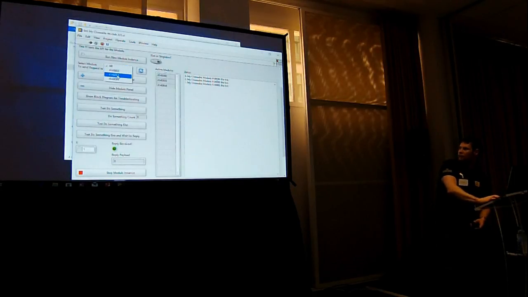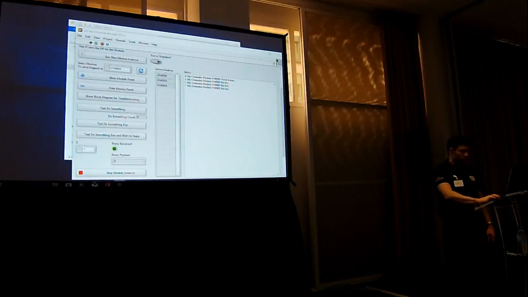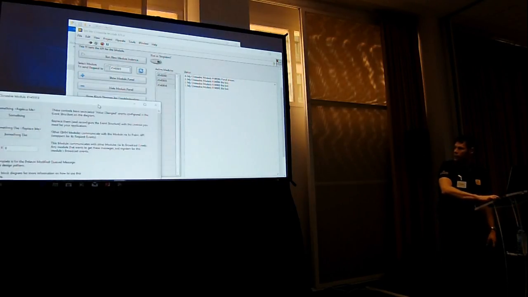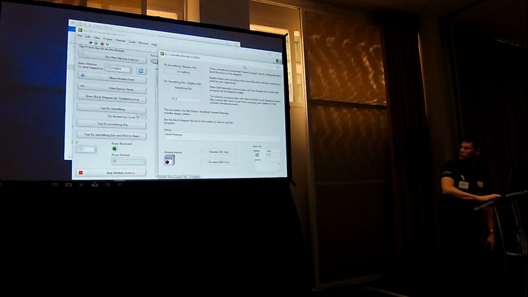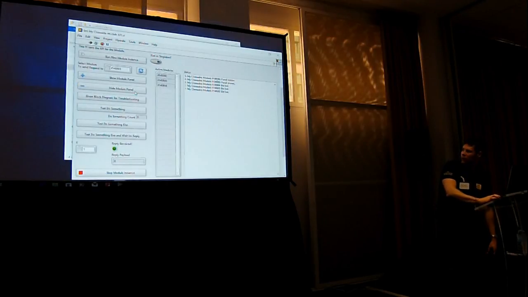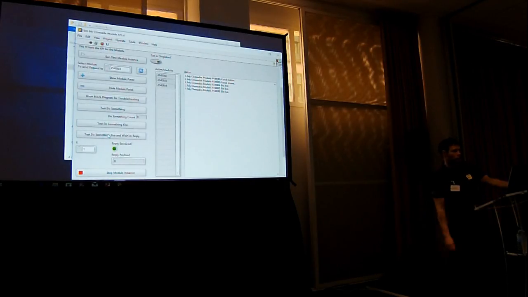And I have a way to pick which one I want to send my messages to. And I can show panel, and there's a panel pop up on the other screen. Hide the panel. And I can hit all these messages, and it'll send the messages to it, and log whatever comes back. So this status is basically a log of what's been going on.